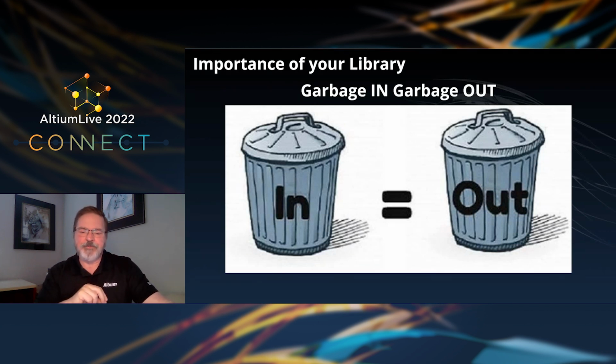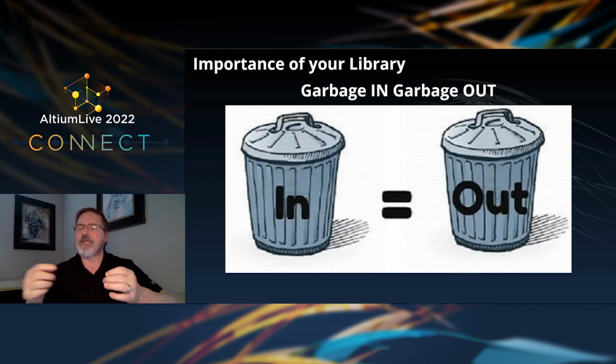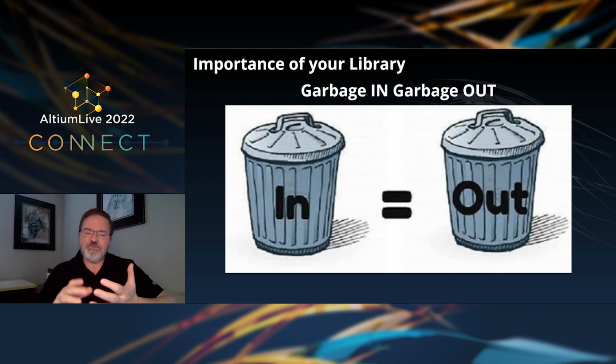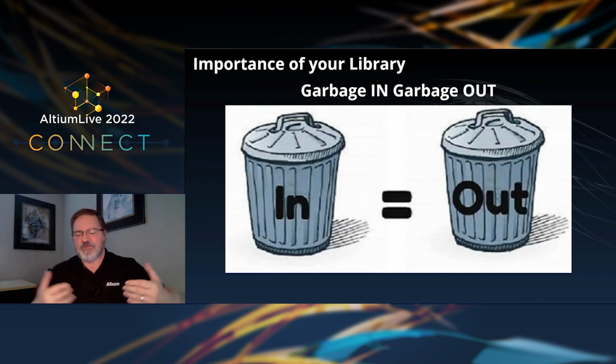All right. Now, we are actually going to be looking at, first off, in this presentation, where things should be stored, what you are storing in that location, and then also how to load that library up. And by those three steps, we are going to then be able to have a strong resource for us to face and look at any challenges that are coming up in our PCB design. And we are going to be looking at specifically how to look at our library in a way where we can then find the answers to problems and issues and basically solve them.